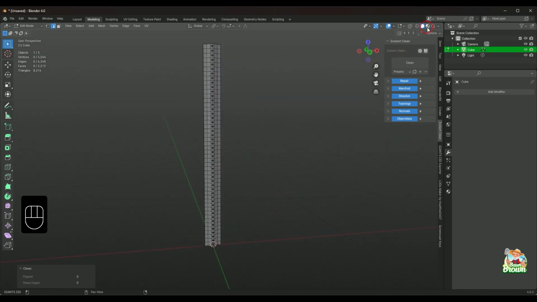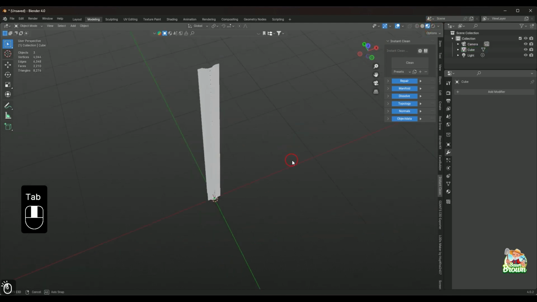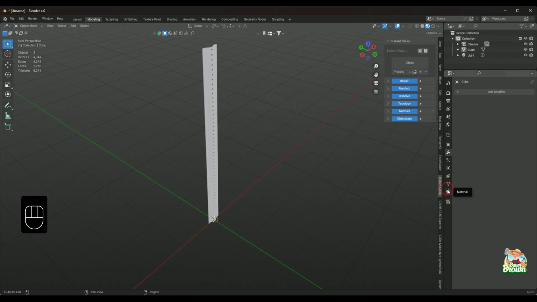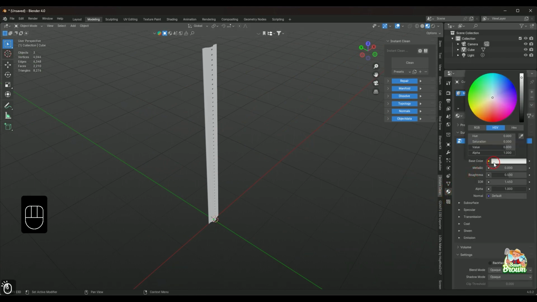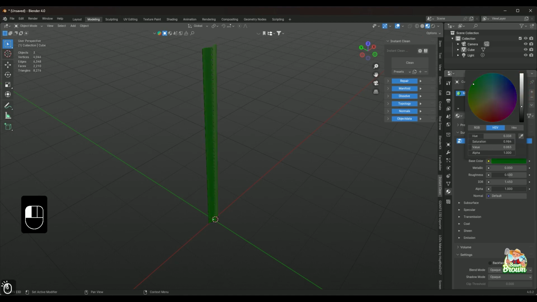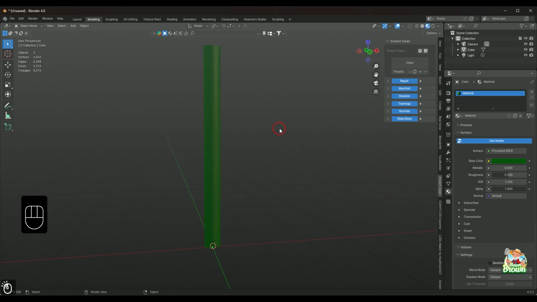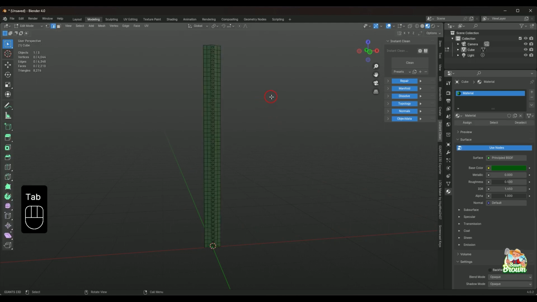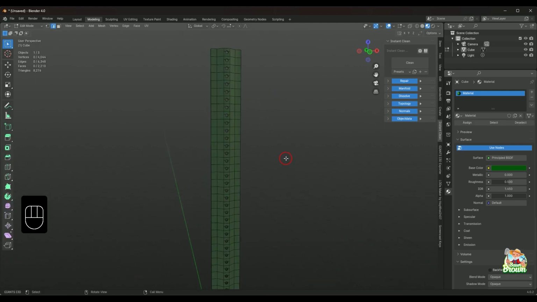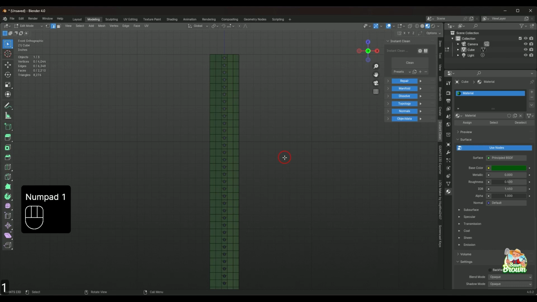All right, so I'm going to quickly get into my shaded view here. I'm going to get into object mode, and we're just going to give this a quick color. We're just going to give it like a green color here. Darken that up a little bit. Okay, something like so. Now, if I wanted to, you can see some of these, mostly on barbed wire fences. You can give it like a white top.